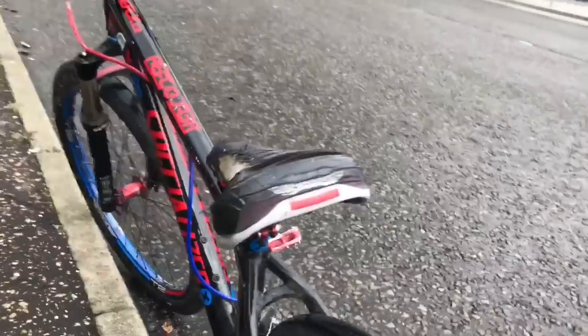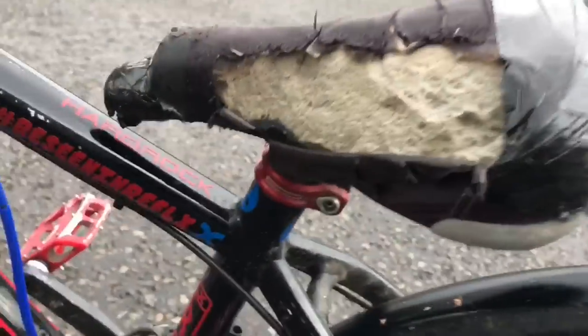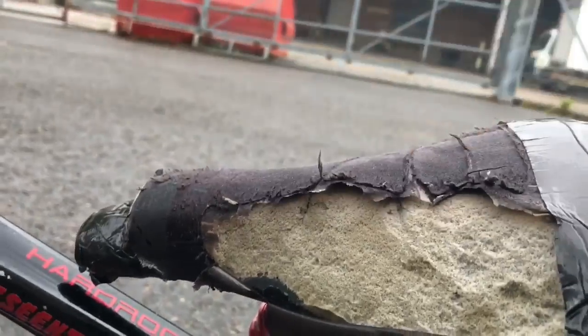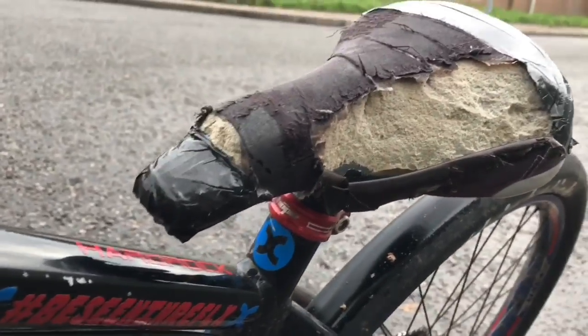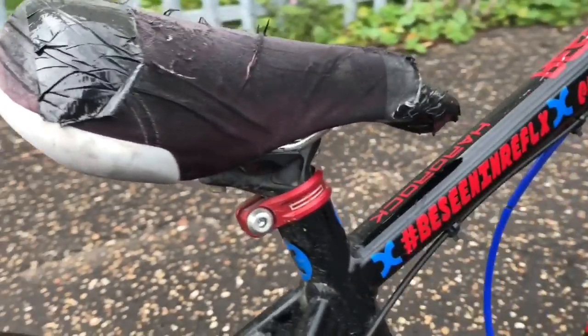So another question is, what seat do I have? This seat, as you can see, is proper messed up. This is a SE seat. It's off a Big Ripper, one of the old model Rippers. But yeah, this is the seat I have, SE seat. These seats obviously come off SE bikes, so I don't think you can buy them individually. You might be able to find some on eBay, or if you have a Ripper or know anyone who has a Ripper, they might be selling a seat. But that is what my seat is.